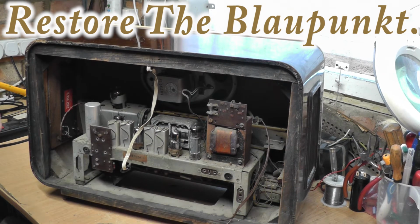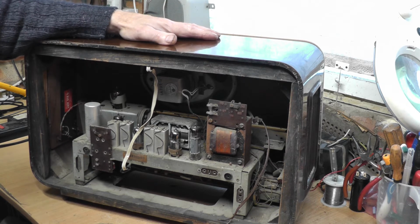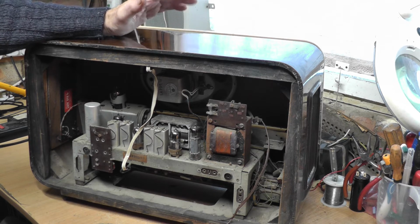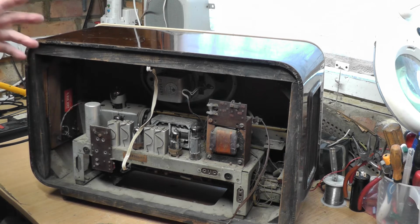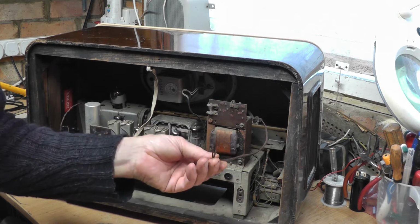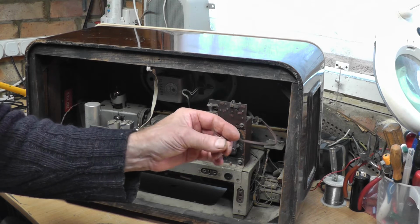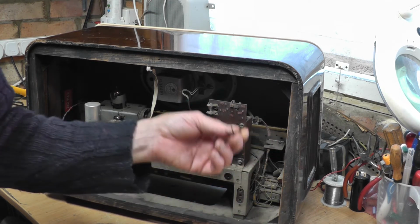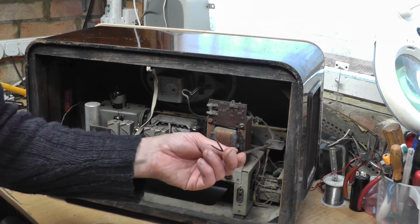So I've decided to have a go and see if we can get this 1957 Blaupunkt radio going. When I first got it, I did show it, and I had put power to it. It's had the mains lead cut off at some point. Don't know quite why. It's got a very short little mains lead. I did put power to it, and it was as dead as anything.